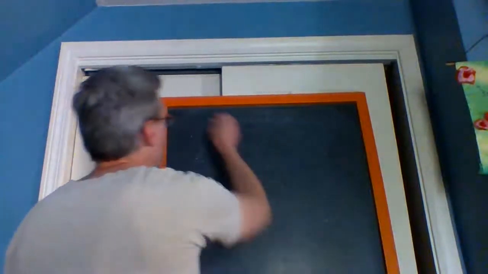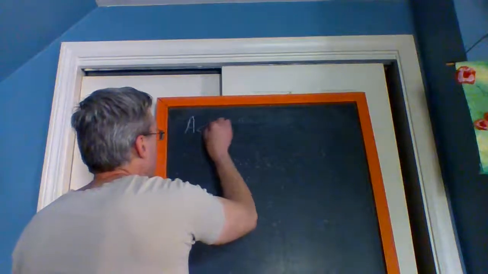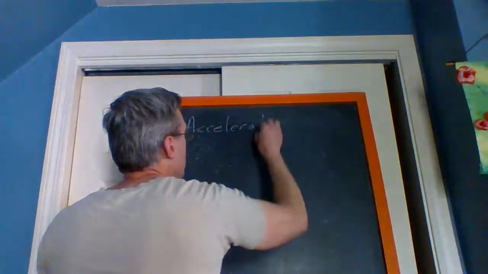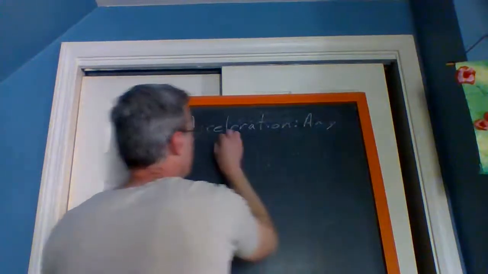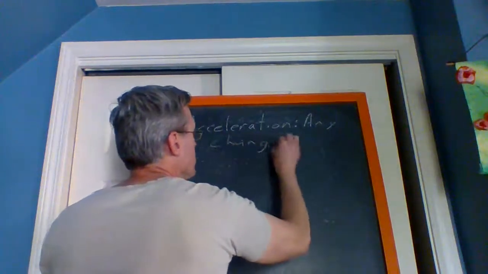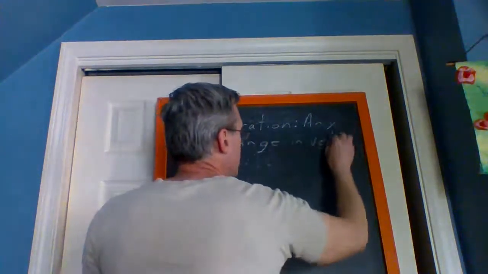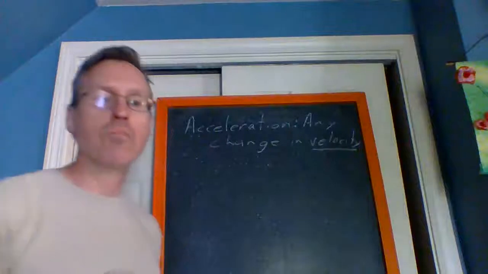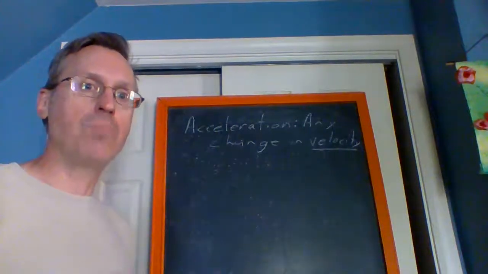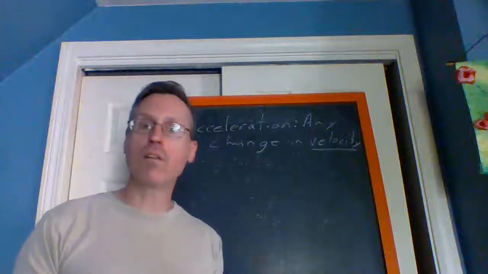So what it is, acceleration is any change in velocity. Okay, it's any change in velocity. So here's what I mean by it. Well, one, let's first get the word down. So acceleration is any change in velocity. And I'm going to underline the word velocity because that's important. It's velocity, not speed. And remember, velocity and speed are slightly different things.